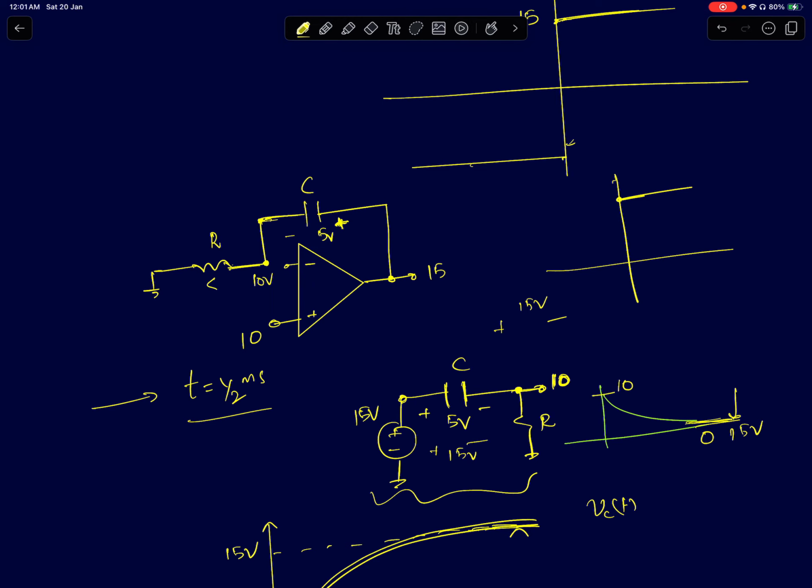Now, all the while the voltage across the resistor is going to 0, or the capacitor is getting charged, you can see that V plus, the non-inverting terminal of the op-amp, is at 10 volts and the inverting terminal, which is nothing but the voltage across the resistor, is always less than 10 volts. That means the output will always stay put at 15 volts. So there is nothing to disturb the equilibrium now. That's why I said you can treat this like a voltage source.